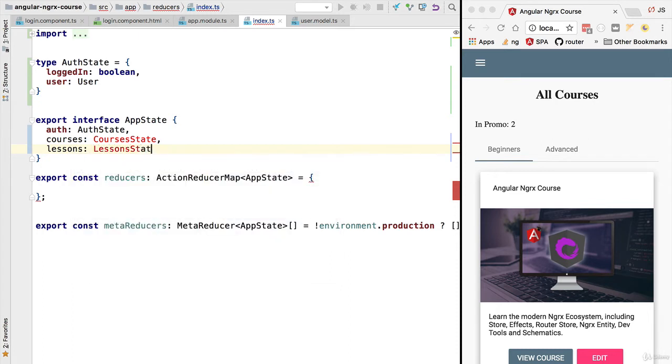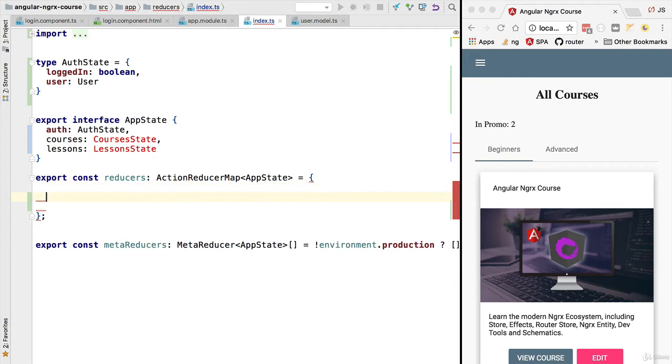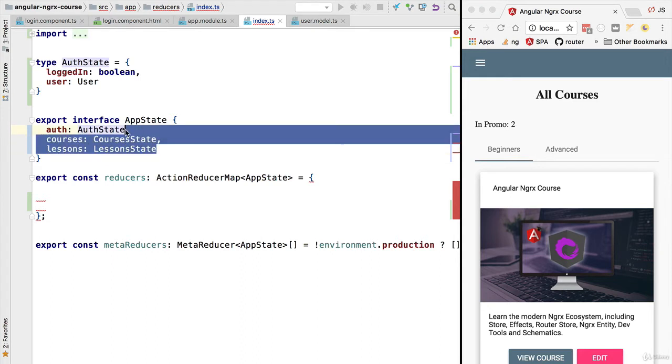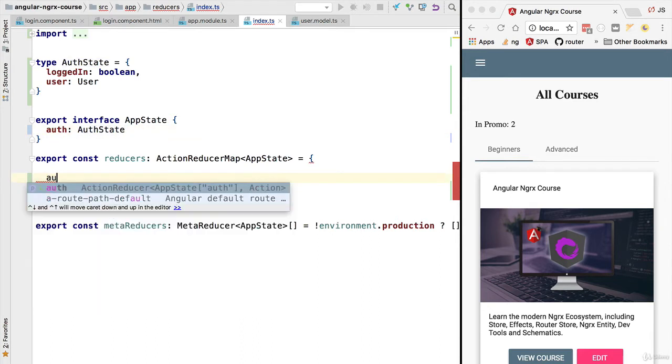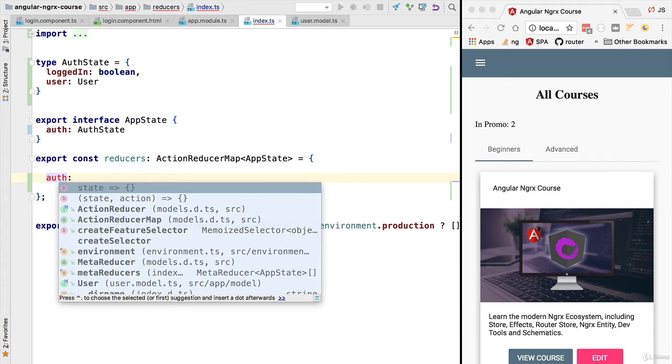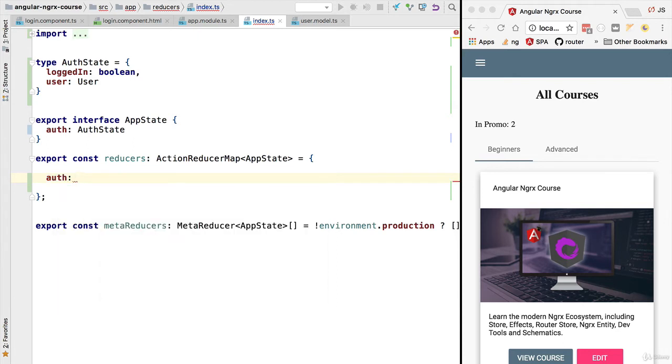This is going to be of type lesson state, etc. So for each of these properties of the application state, we need to specify here a reducer function that is going to know how to take an action and produce a new instance of each of these state types. Right now our store only has the authentication state, so we only need to specify here one function, which is going to be the authentication reducer.